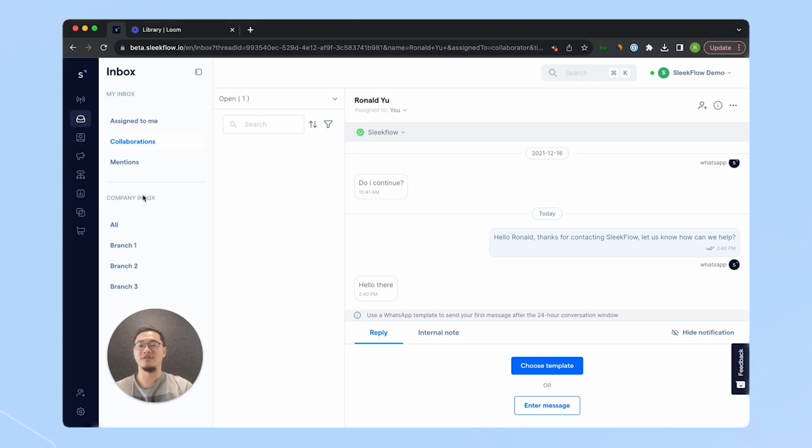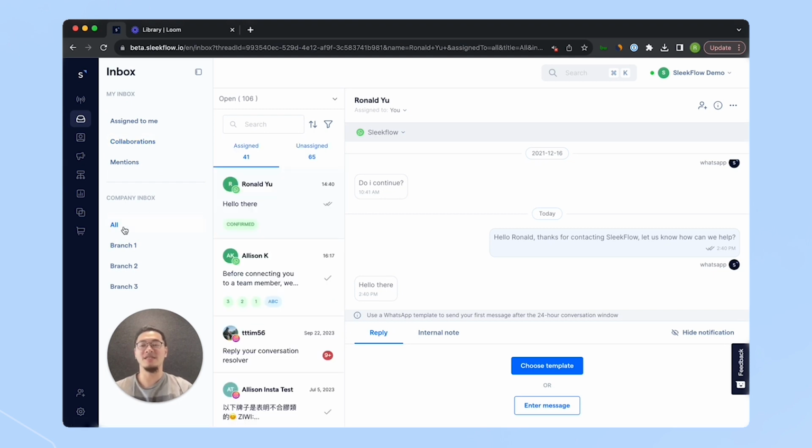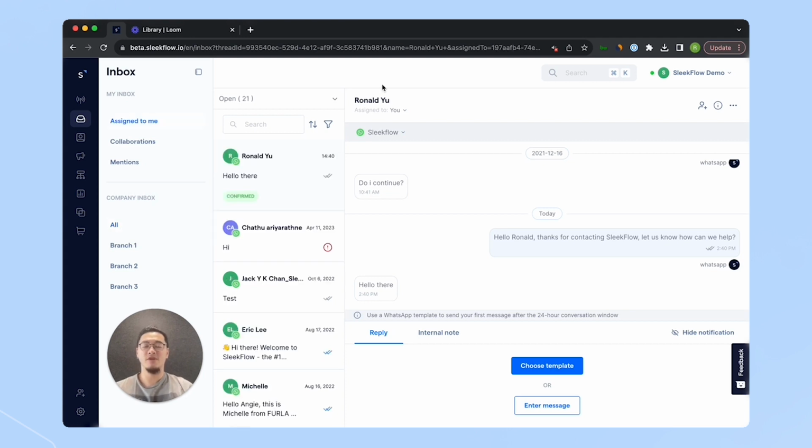And also, there is now a function which is called Complete Inbox, which allows you to see all the previous conversations and also the teams that you've been added to. So for this case, you can see there's branch 1 team, branch 2 team, and branch 3 team. If you're an admin, you can see all of the complete inboxes. If you are a particular team admin or a staff, you can only see the teams that you've been placed in the complete inbox.